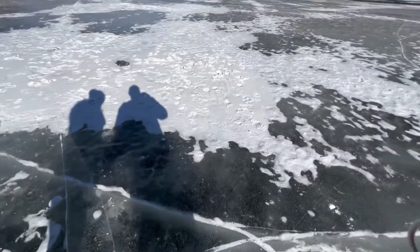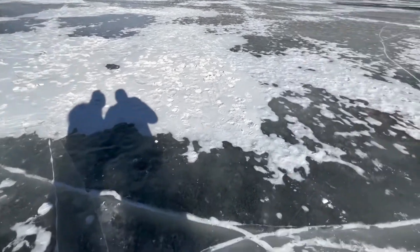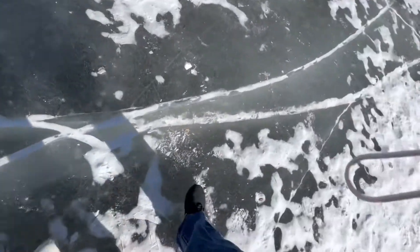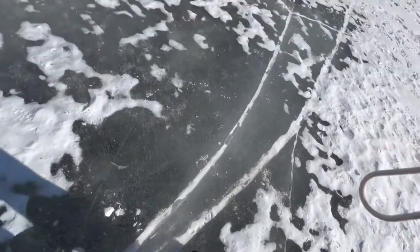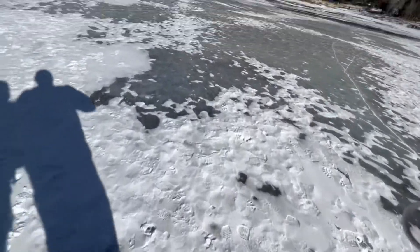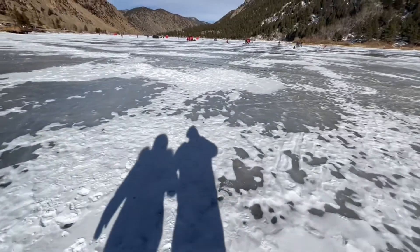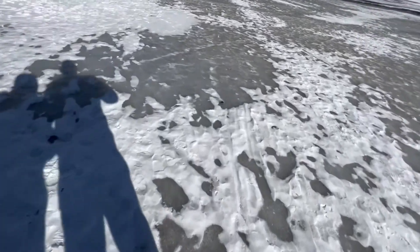Really? Yeah, actually the way that you can test the ice is you take a rock and you throw it on the ice. So this one is safe, even if there's a crack? Oh yeah, it's okay, honey. Okay, let's go. It's solid — very, very solid. Why else would these people be out here? Yeah, just be careful because it is slippery, especially with snow on your shoes. You'll really slip and fall.